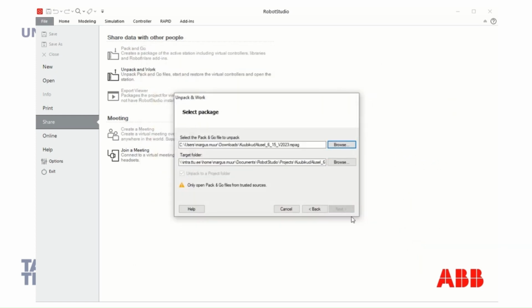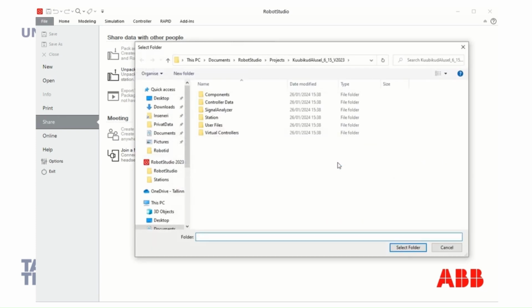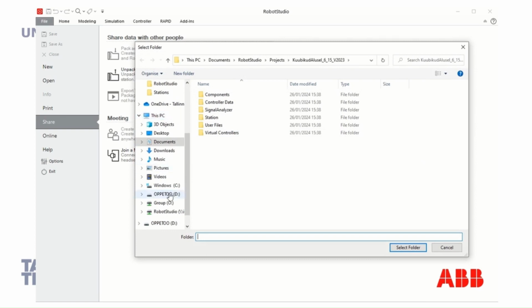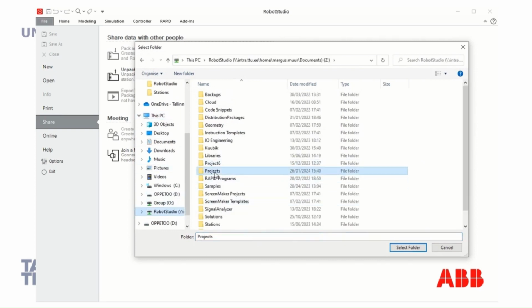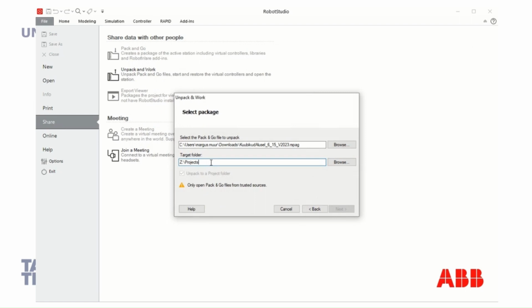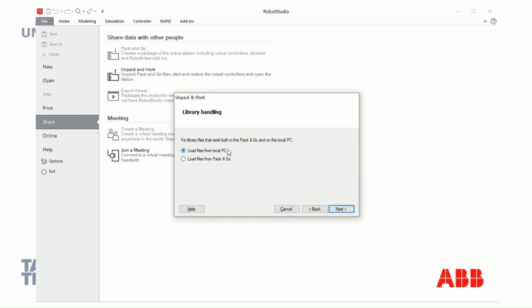So you click on Open, and now I have this warning here, which means that it doesn't like the length of my folder, so I have to change it. Maybe you don't have this problem, so don't do it. If you don't have it, I go this way because I need to, and I have to specify an additional folder name, say one, and I go Next. Now it asks me about the library files. I say that it's good to be from the PC, and for this application it also doesn't matter.